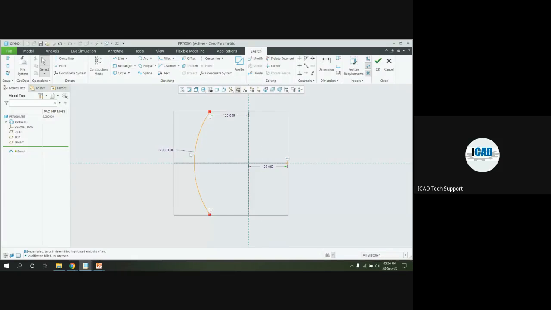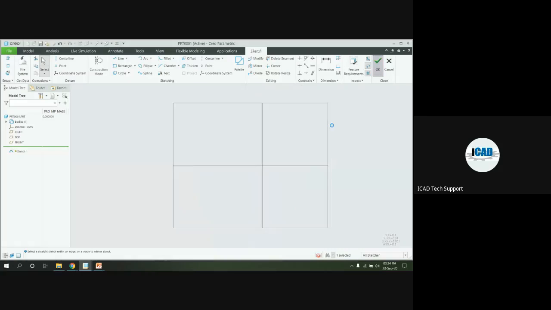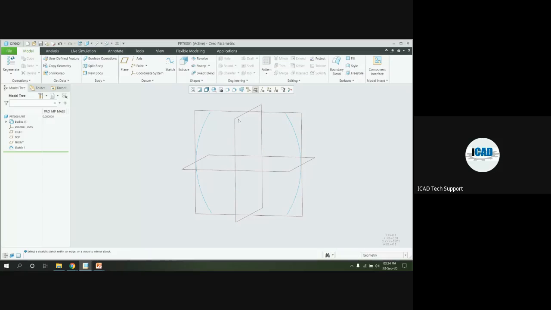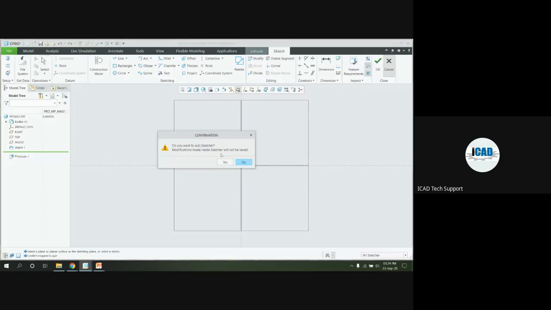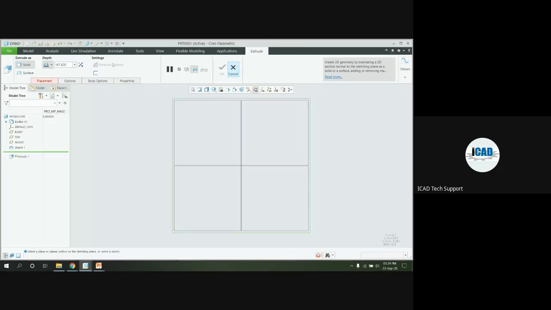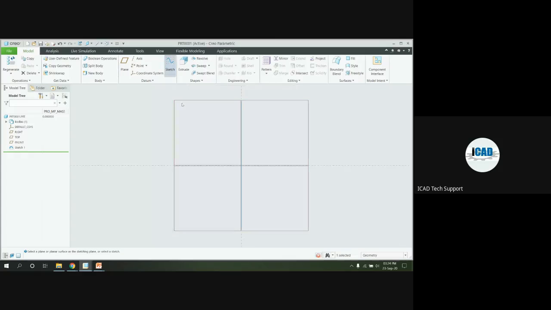Let's see. And for the opposite side of center plane, I can just select it, and here is the mirror option available. Just click on it and select the center line. You can see these sketches get developed. Click on OK. On the next surfaces, again, sorry, we need to select again the sketch. Just click on the sketch.